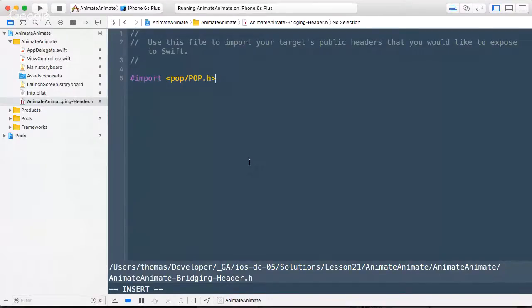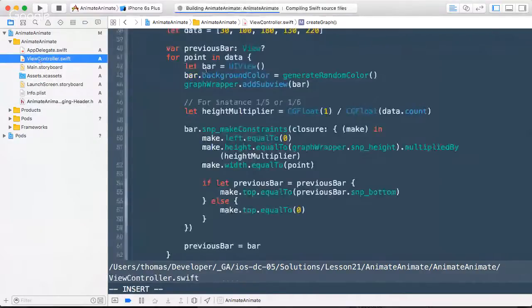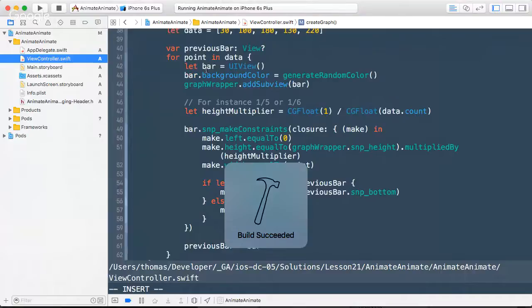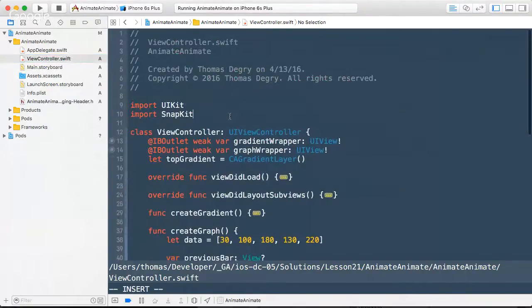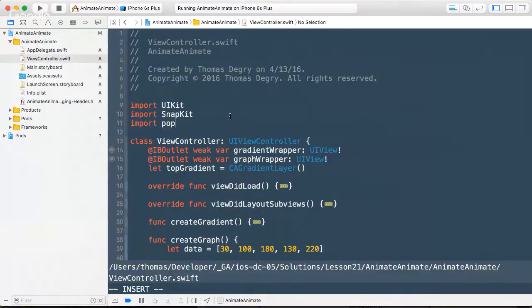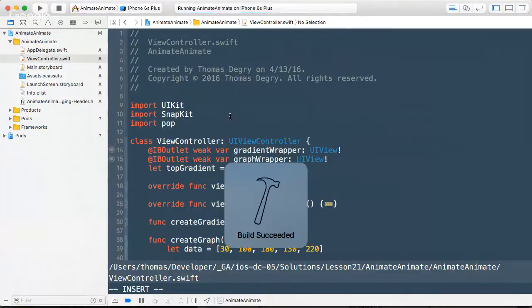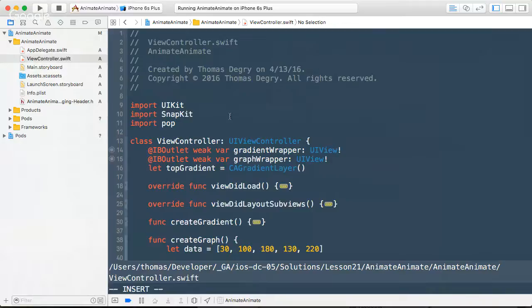That's the only thing you need to do in here. Do Command B so it builds. It succeeded, if you see that, that's good. And up top here, now you can do import pop. If you do Command B again, it should say build succeeded, and not build failed. So that's how you port an Objective-C CocoaPod to your Swift stuff.